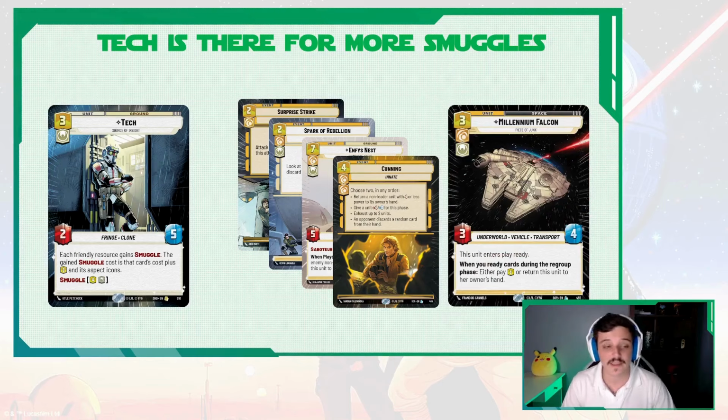Millennium Falcon, we can play for 5 with a Smuggler, and you play it ready, right? Which is good. Your opponent was not expecting this. Sometimes in the late game you can play tech with Smuggle for 4, then you can play 5 for Millennium Falcon, then tech for 3. Or you can just say, okay, I already have tech, I can play Millennium Falcon from my hand, but I don't have anything else in hand to apply more damage. Now I can play Cunning for 6, now I can play Surprise Strike for 4, and that kind of stuff, right?